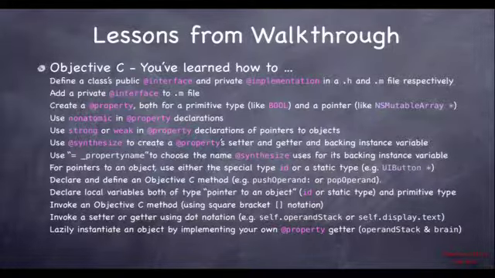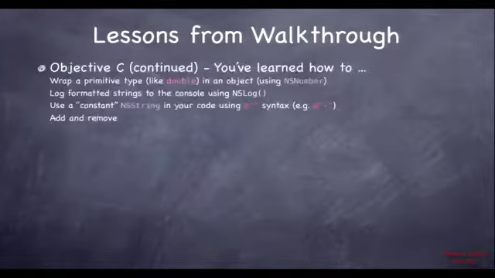You learned how to call Objective-C methods with open square brackets, pointer to an object, and then the method name with all the arguments mixed in. You learned how to invoke setters and getters for properties using dot notation, which works just the same as the square brackets, but is a different syntactic sugar, a different looking syntax. And you learned how to lazily instantiate an object, right? Like the CalculatorBrain we lazily instantiated in our controller, and the operand stack we lazily instantiated in our brain. So we've got a couple examples of that.